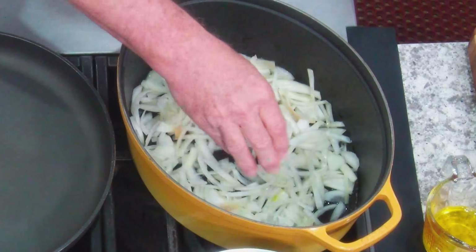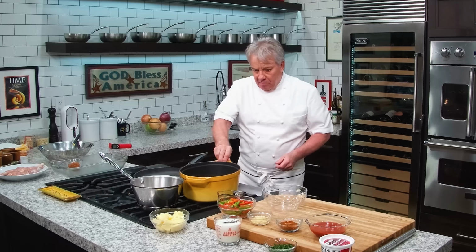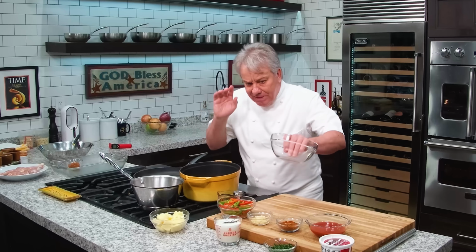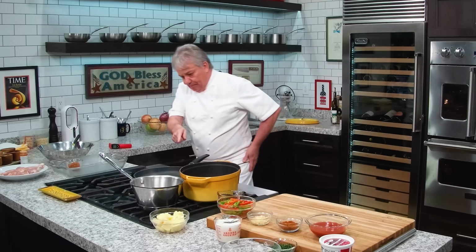All right? And we're going to caramelize them, because remember, they're always number one. Always number one. Don't put them with the pepper at the same time with the celery and the carrots. Hey, mamma mia. All right, look, guys. I got all that right there.